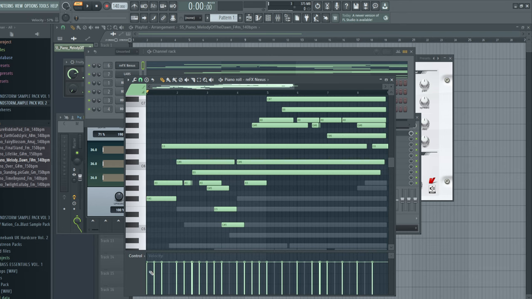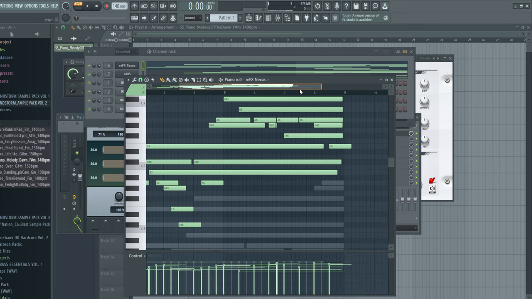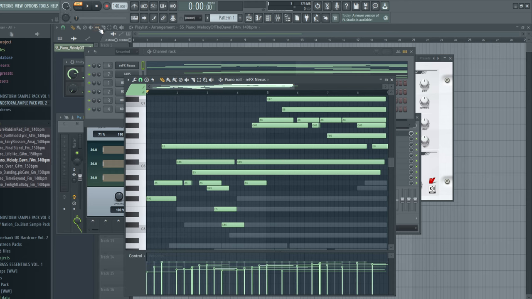And what I like to do is then go in the velocity here, and at the start, I like to start lower, and then we just work our way up just like this. Every time there's a big strike in notes, do a little kind of wave pattern in there, and that's going to add some variation to the notes so they're not all the same, and so then we get something that sounds like this.